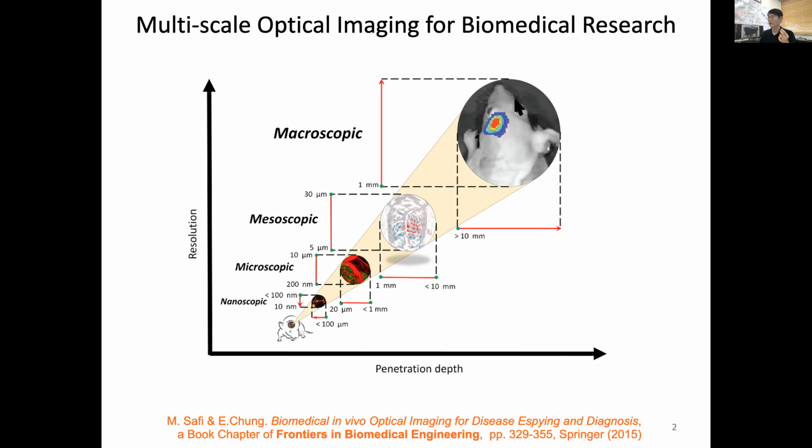However, look at this example of an animal which bears a tumor in the brain. We want to identify the size of the tumor, whether it changes and is growing, and its location. It is rather deep inside the brain. When you use light, we could potentially identify it. You have a penetration depth of pretty deep inside, even several millimeters or deeper that you can measure. However, in terms of resolution, it's poor because you see all the light spread out diffusely.